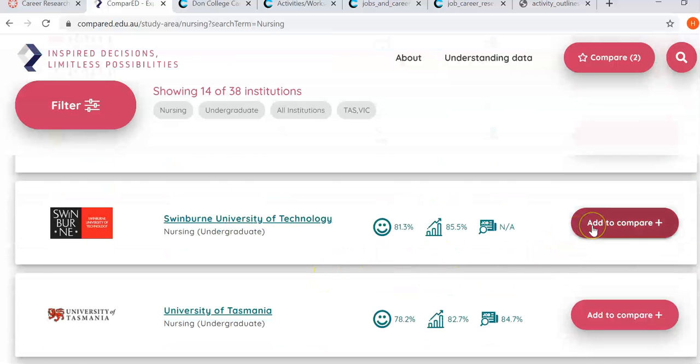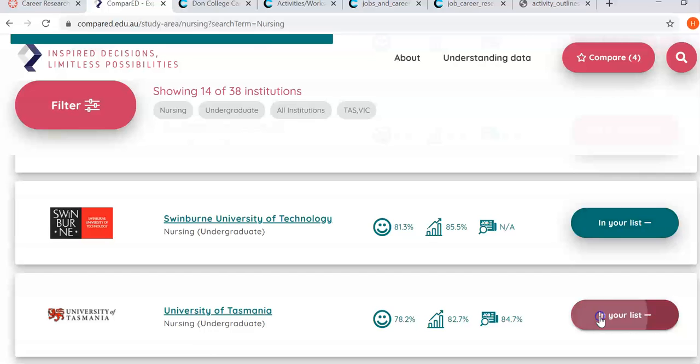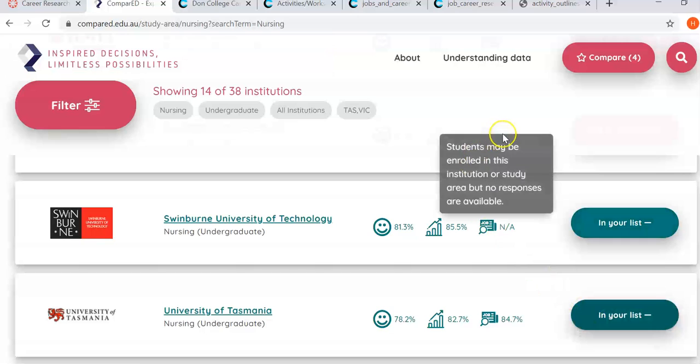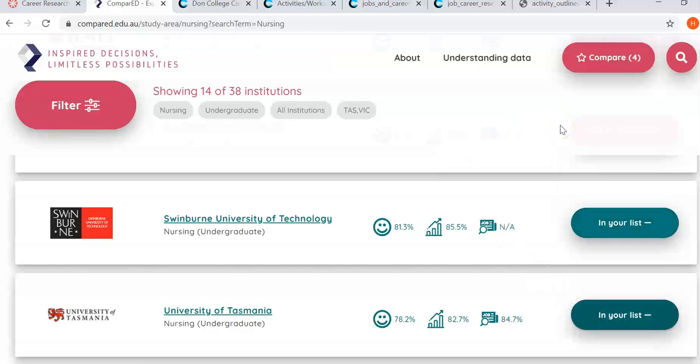You might think, well, Swinburne's one that I haven't actually heard a lot about, so maybe I'd like to know more about that one. And Tasmania is one that I want to know more about because it's the local one that doesn't cost anything to apply for, so I'll put that on the list. Now you can have up to 6 different institutions in any one option to compare.